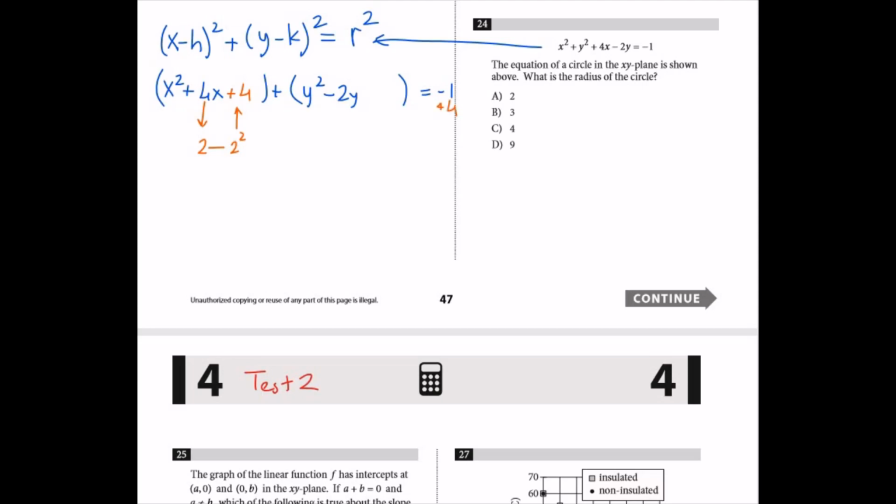Now we're going to complete the square here. Half of 2 is 1, and 1 squared is still 1, but you need to add it on the right hand side as well. Now we obtain perfect square trinomials here. Now we need to factor this out. Our template is this.